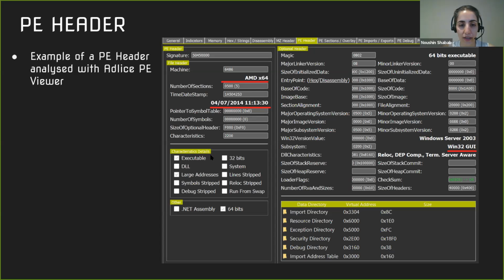We have the characteristics details here, which show if the file is executable, if it's a DLL, if it's 32-bit, if it's a system file like a driver, a .sys file. Also at the bottom, we can see if it's a .NET assembly file, if it's a 64-bit file, and so on. Also the optional header, which is another header in the file, is not actually optional.